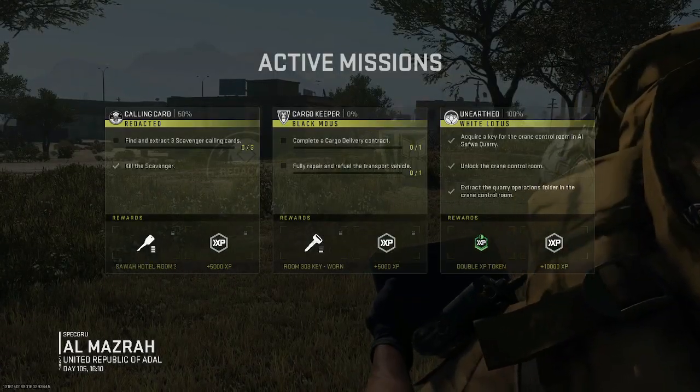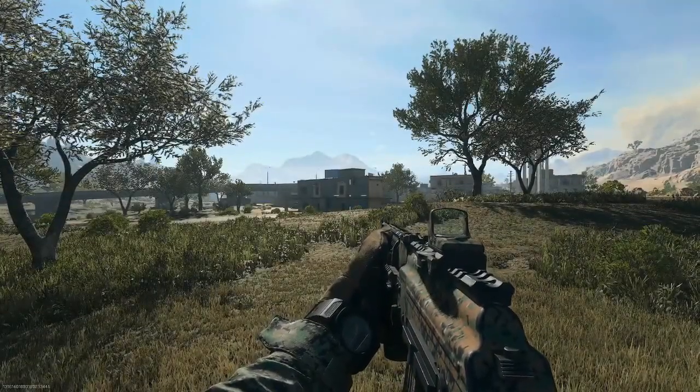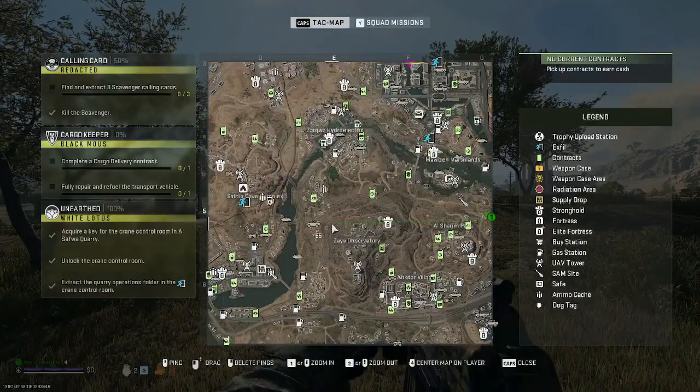Let's do this. Loading and securing intel will open access to missions and targets. Expect resistance from local forces and watch for other operators in the AO.